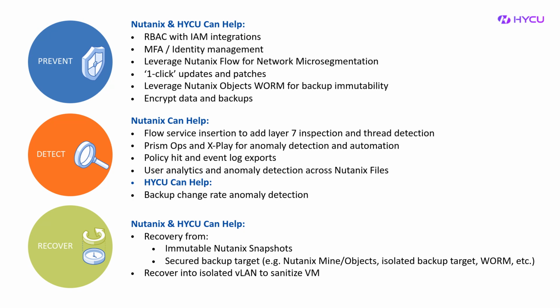So when you have these backups with assured immutability, recovery can be guaranteed from HYCU as well. You not only have the advantage of snapshots, but also the ability to make use of your Nutanix Objects with HYCU to recover your backups that are present offsite. That is the best part here. We can make use of your production or even your secondary infrastructure to recover from any form of ransomware or malware attack.